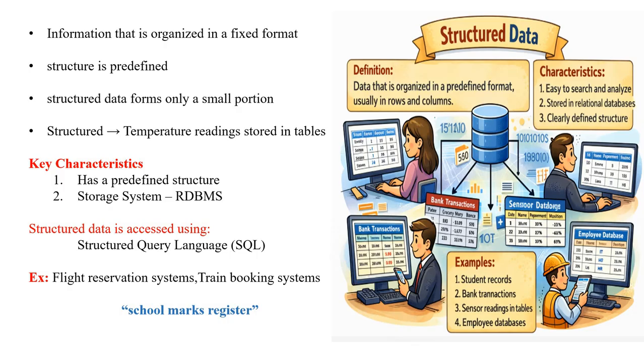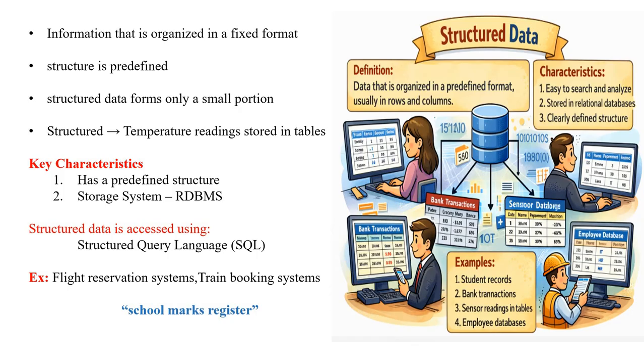Some of the key characteristics of structured data are: it has a predefined structure, that is, it stores the data in a table with rows and columns, and it is very easy to search and retrieve. It can be generated by humans and machines, and it uses fixed length data fields, for example phone numbers and IDs.